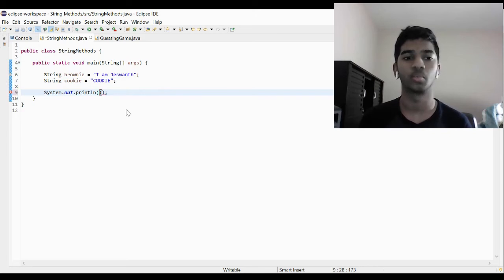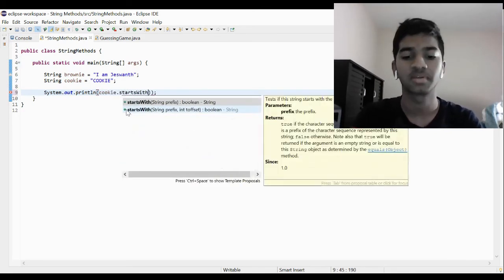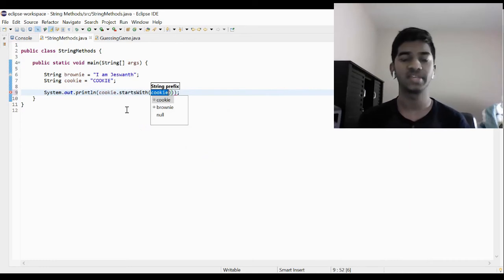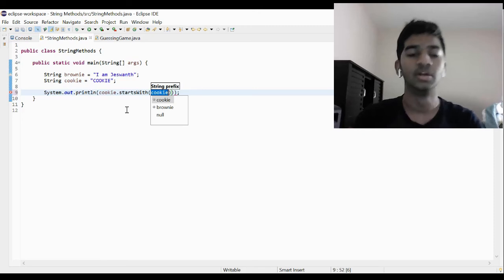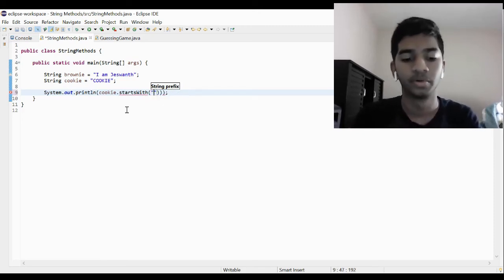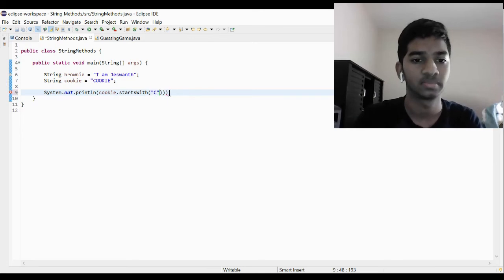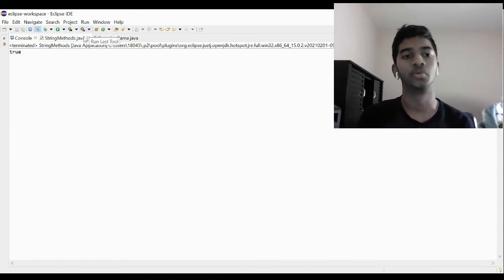Next, we have startsWith. So I'm going to do cookie.startsWith with parentheses. This takes an argument. It's going to take that variable, and whatever argument you give it, it's going to check to see if that variable starts with what argument you gave it. In this case, my variable starts with C. So I'm going to put capital C, and I have an extra parenthesis right here. When I run this, I get true.